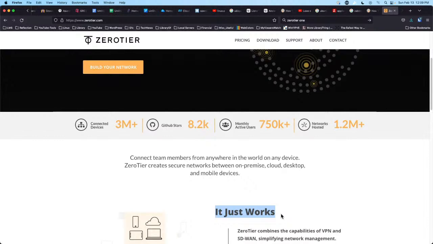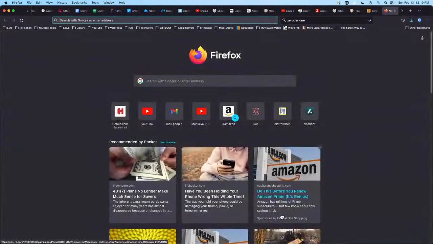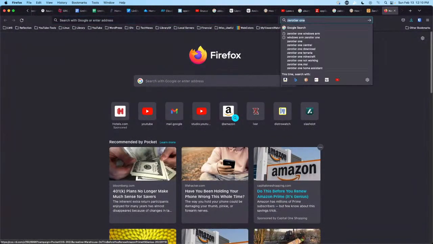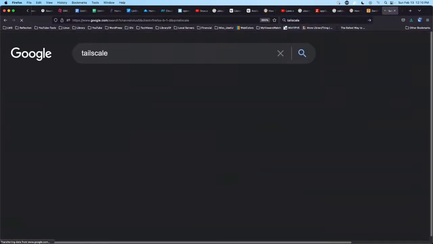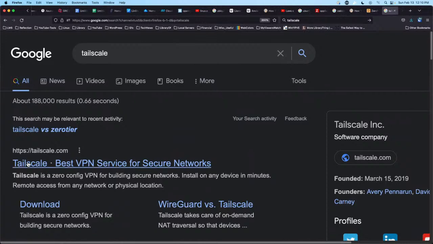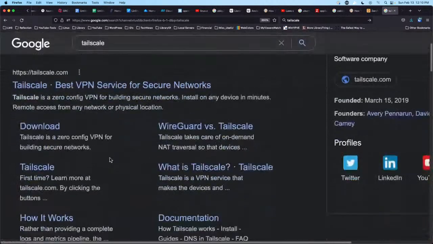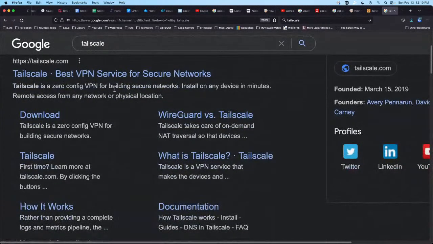There's also an alternative, Tailscale. Tailscale is another similar product. Zero config VPN for building secure networks.